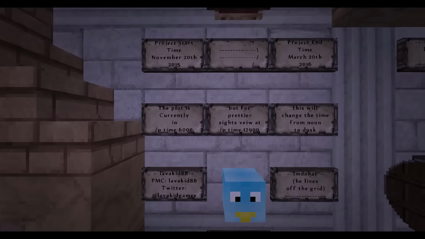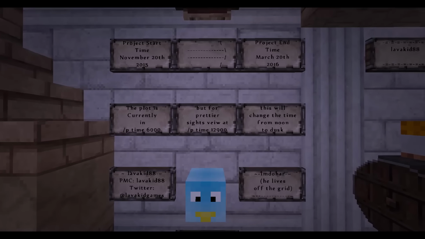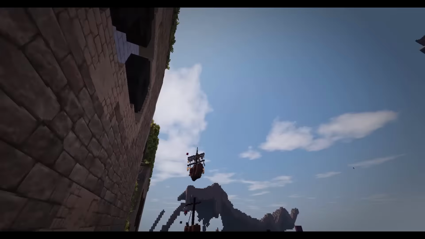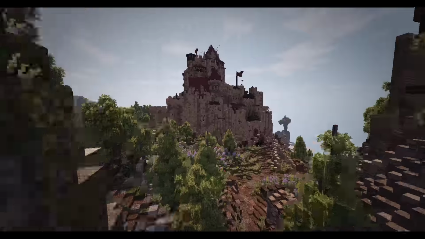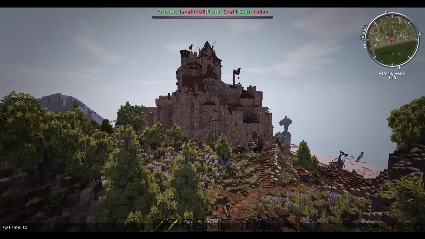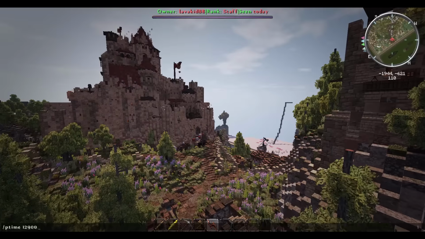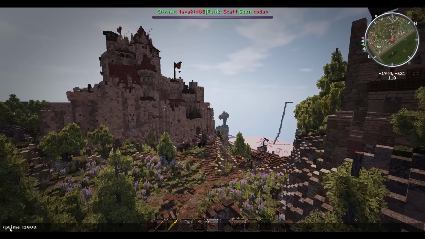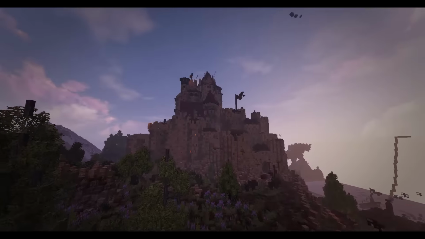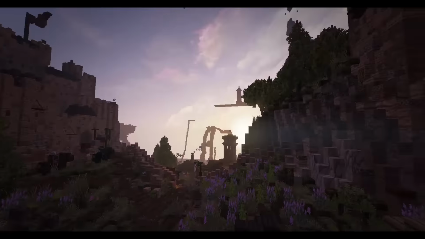The plot is currently in P time 6000, but for prettier sights, review at P time 12900. This will change the time from noon to dusk. All right, well, let's go ahead and try that real quick and see what it looks like. P time 12900. Okay, I need to redo that. And there we go. All right, a little too dark for me, so we're just gonna keep reviewing in this light right here, and never mind.